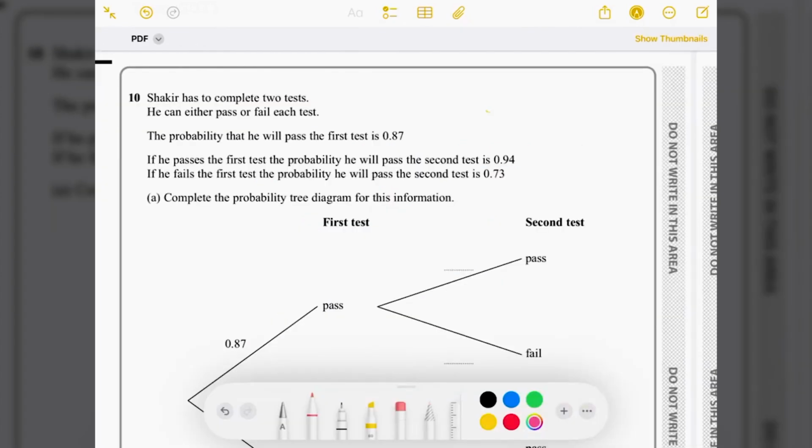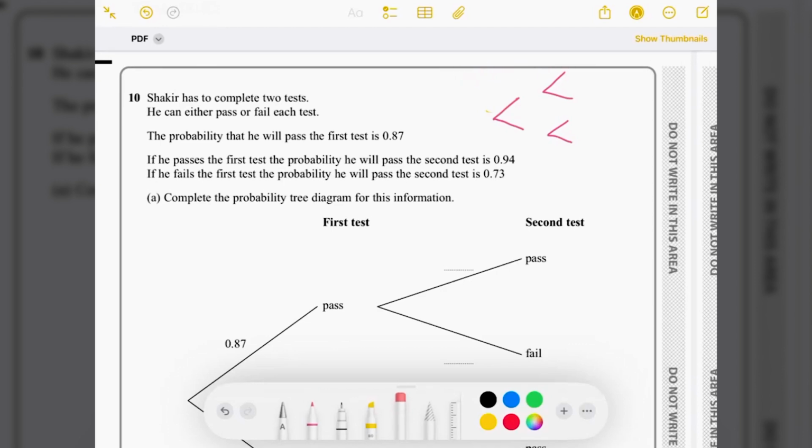So let me give you a little bit of information about tree diagrams on the side, if you're not sure about them. Tree diagrams are basically a way of showing your data if you've got more than one event happening. So it could be one event is my first test, then my second event is my second test. Or one event could be I play football, and then if I win that, I play basketball or something like that. I've got 2 events happening.